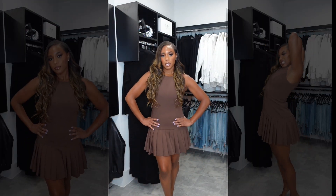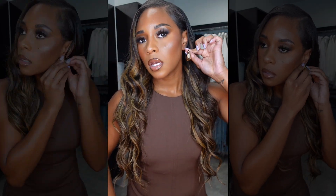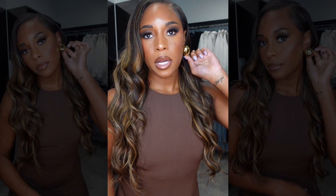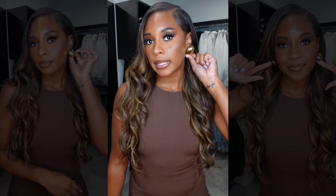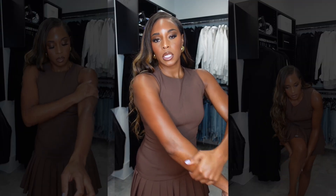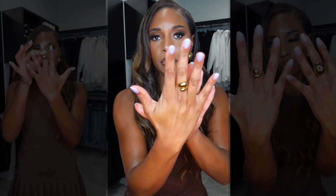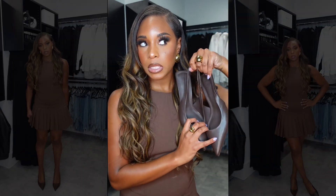We got the hair situated, let's get dressed. I've been on a chocolatey brown kick lately. We got the dress on — she's very cutesy. For earrings I'm going with gold — I think I like the round ones, they're giving classy. These earrings are from Amazon, they should be in my storefront. Feeling a bit ashy when I'm showing some leg and arm, so I'm using the Josie Maran Body Butter — if you love vanilla you'll love this. Keeping rings simple: my dome ring from Amazon and an adjustable ring I can stack. Chocolate brown pumps, and shall we do some sunglasses? Okay, we're ready.